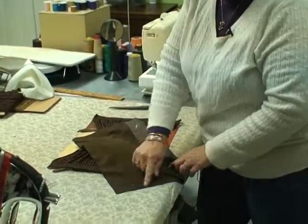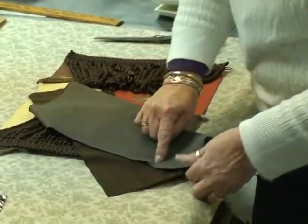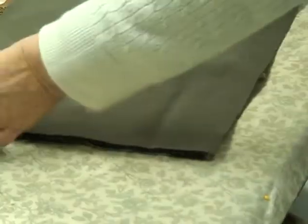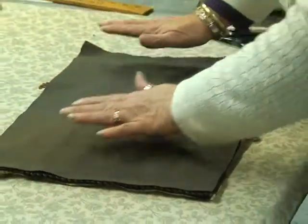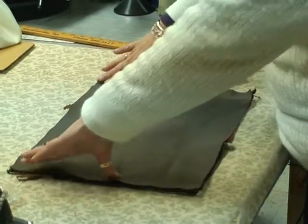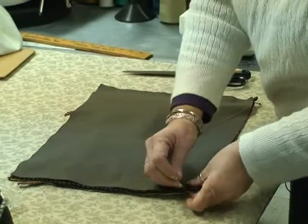And this is the front of my back fabric. You can see this is the wrong side of the fabric. This is the right side. So, we're going to put the right side of the fabric to the right side, the front of my pillow. We're just going to lay it right on top of it, just like that. And we're going to go around and we're going to pin it.